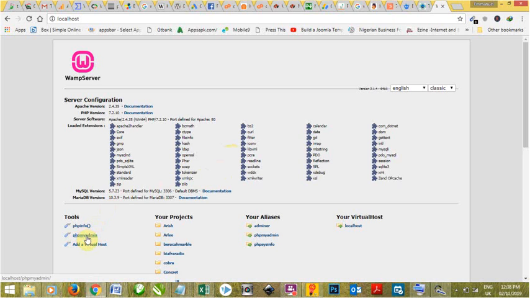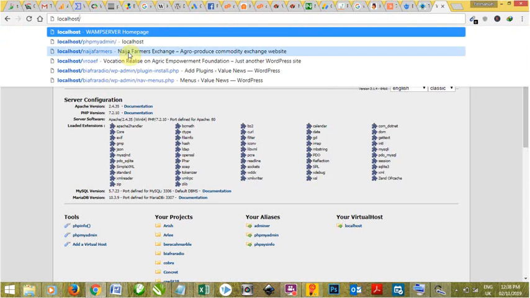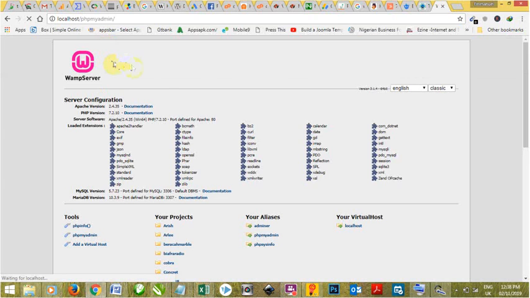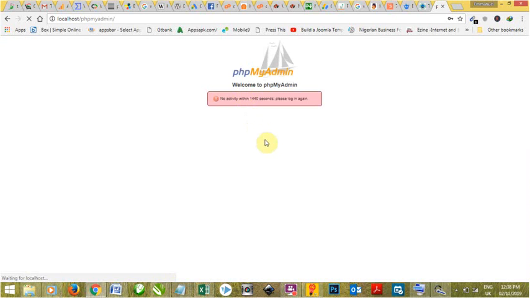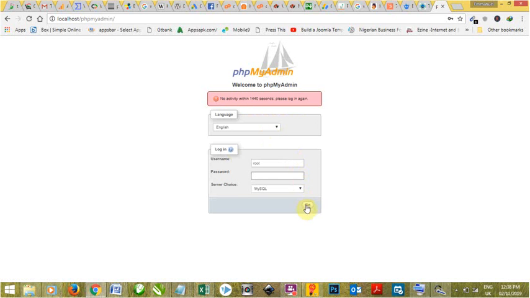So you go to your phpMyAdmin from your localhost page. You can actually also just put /phpMyAdmin and go there straight, anyone you want. So you click on that. Okay, the page loads.